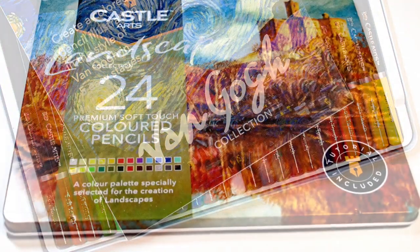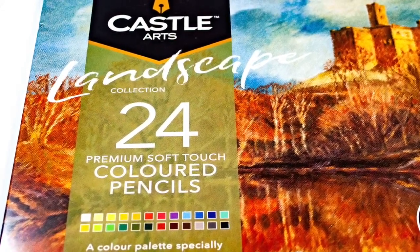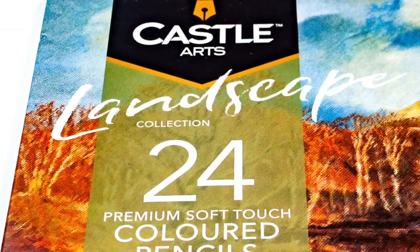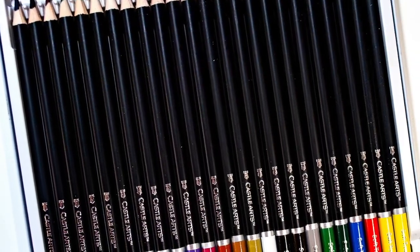Next up is the genre-based sets. So first up here we have the landscape set, and as you would imagine, nice greens, olive greens, a couple of blues in there, and some nice yellows and yellow ochres, browns.